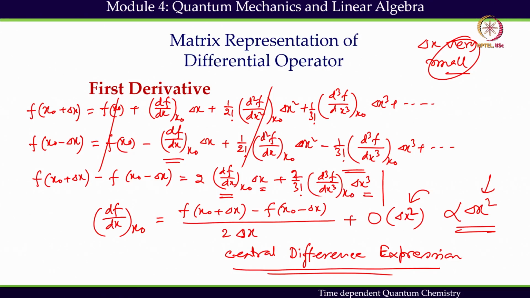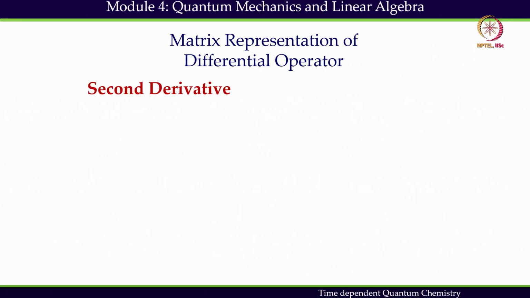And so, after learning this, remember we have to go for the second derivative. It is not the first derivative we are interested in, it is the second derivative, because the kinetic energy operator has a second derivative in it. So, we have to get the second derivative. I represented the first derivative to get the idea of the finite difference method, and three different expressions we can get. One is called central difference, another is called forward difference. So, these are the expressions we need to get.